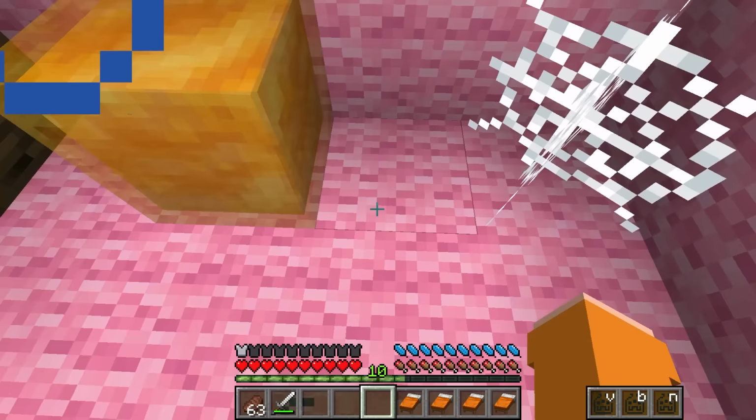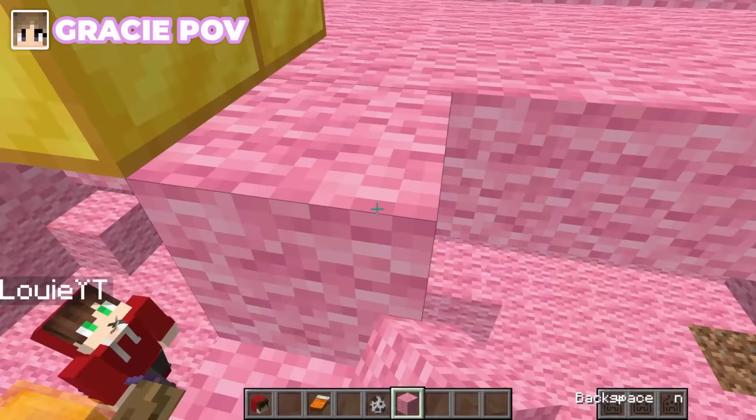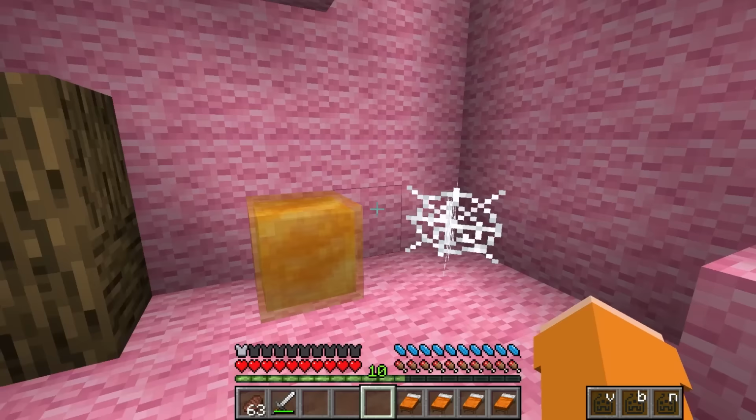Do you have an orange bay in our room? No, I do not. Jamesy, you added that. That's cheating. What are you talking about? I'm just doing some investigation right now, Louie. Are you cheating? No, I'm not cheating. Jamesy, what about the pink block in your room? There's one of them. Okay, I don't know then. I'm confused. I think it has to be the wood.